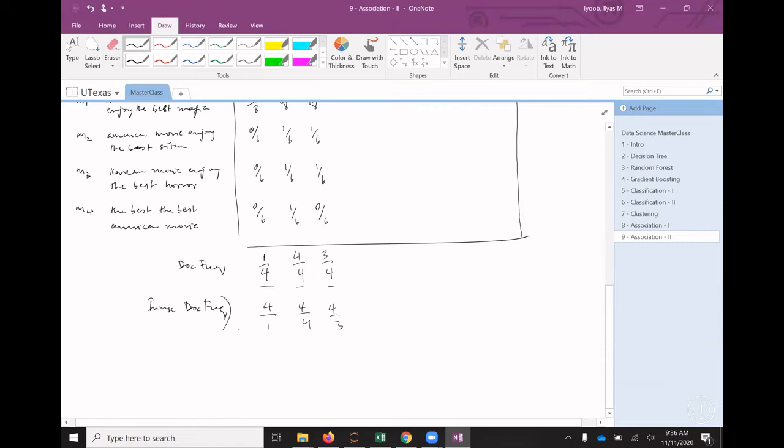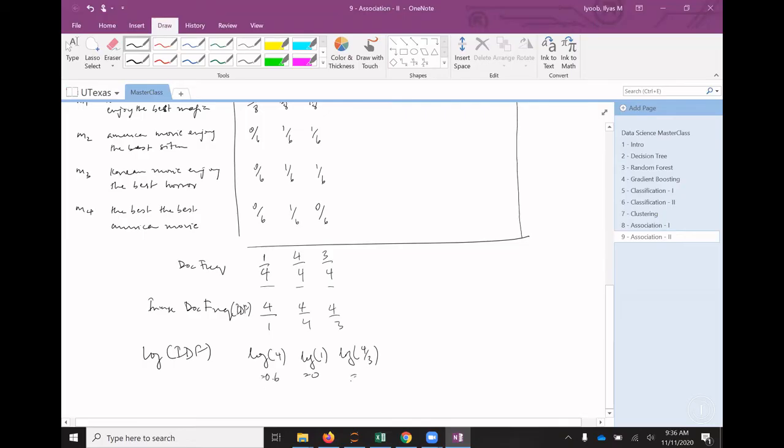Or maybe I'll do this here. So let's say the log of the inverse document frequency, this is IDF, is, so this would be log 4, this is log 1, and this is log 4/3. So this would equal 0, right? And I believe this is something like 0.6.